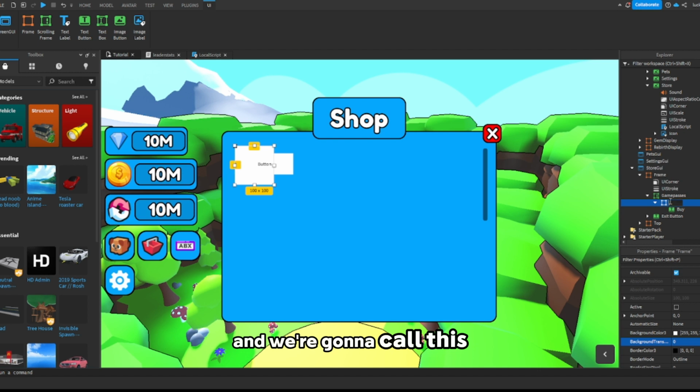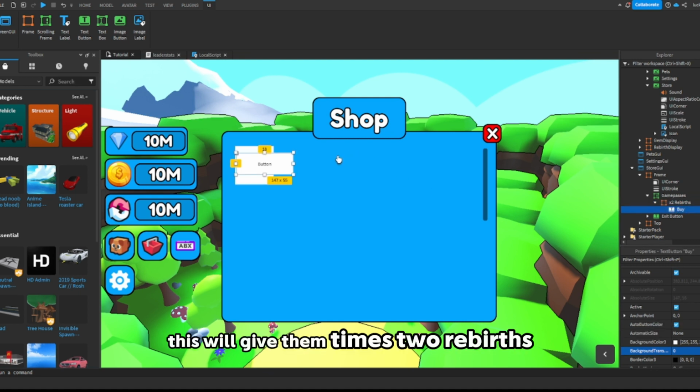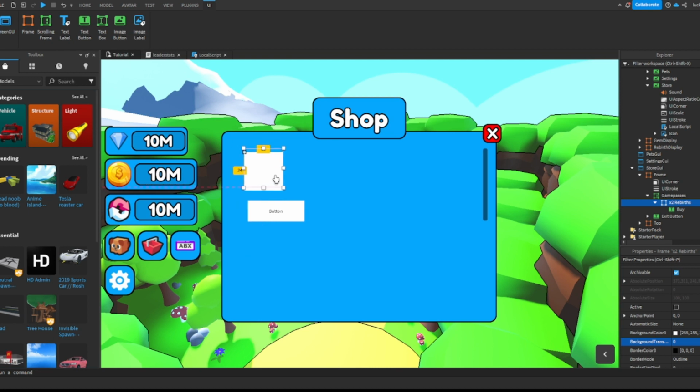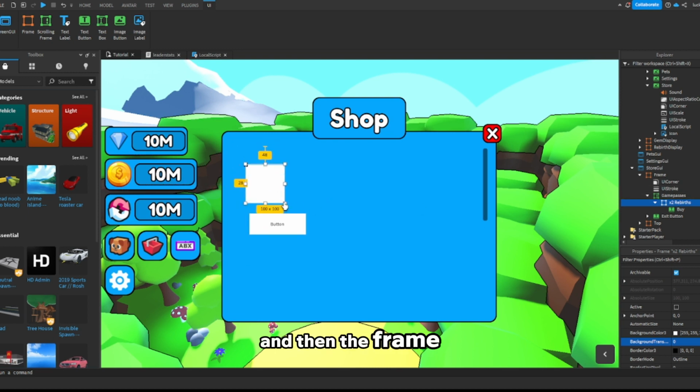We're going to call this ×2 rebirths, so this will give them ×2 rebirths. We're just going to add that, and then the frame.